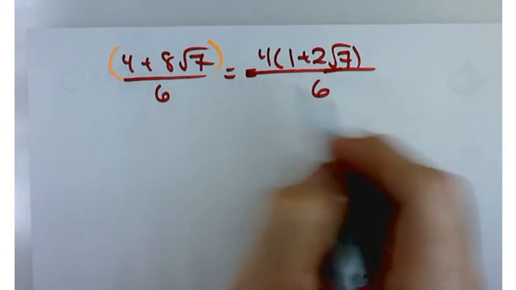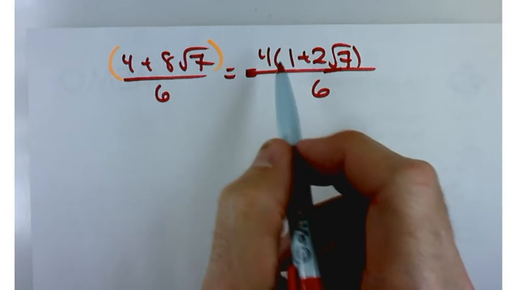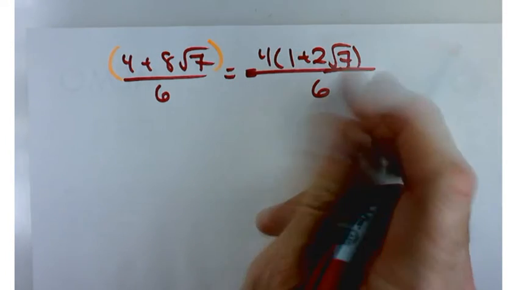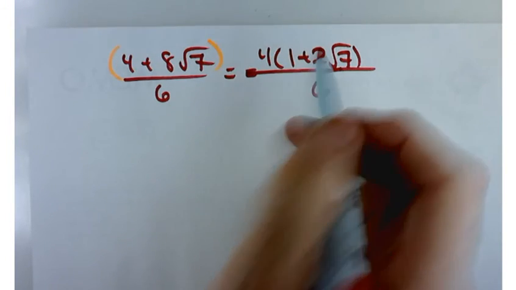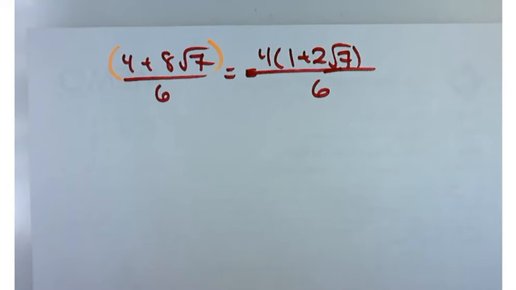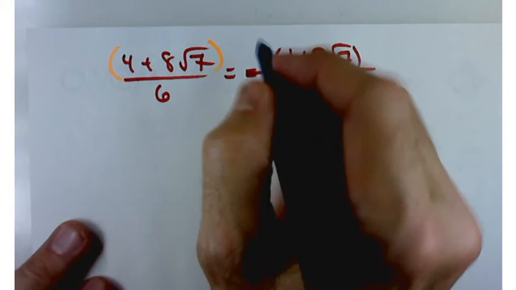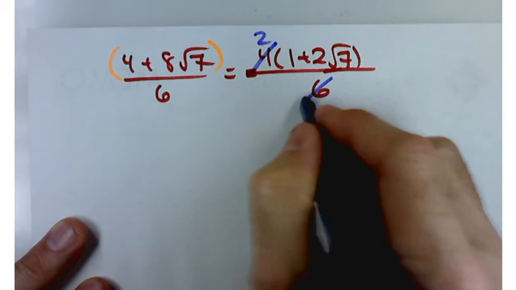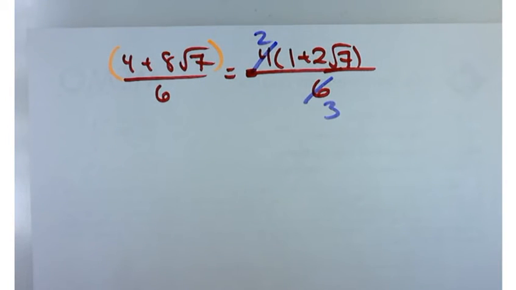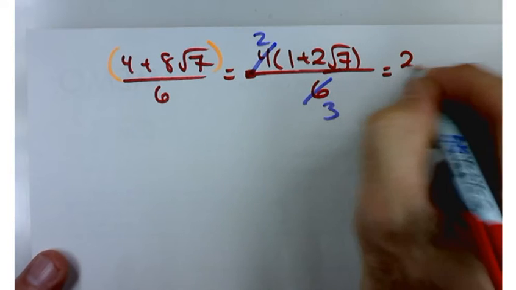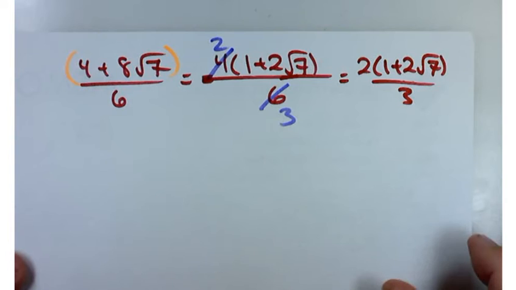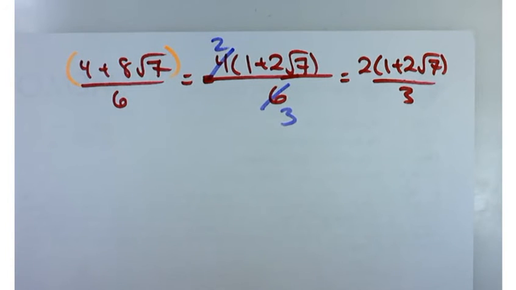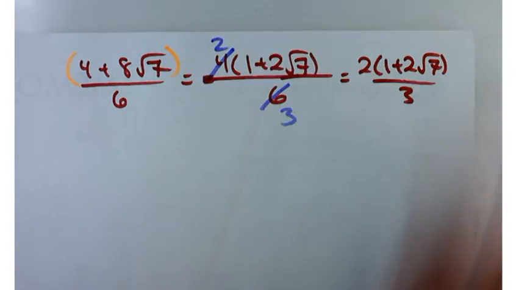And now what's the difference? Now, yeah, the 4 and the 6, you can cancel something here. The difference is you're not breaking up a marriage. You're not canceling into this parentheses, right? You're not canceling into that expression. And everything here is multiplied. So I can do this. I can say, all right, 2 goes into 4 twice, 2 goes into 6 3 times, and this is what I'm left with. I'm left with 2 times 1 plus 2 square roots of 7 over 3. So that's the difference. For those of you who want to cancel, that's how we're going to do it.